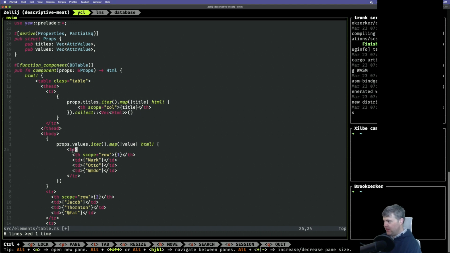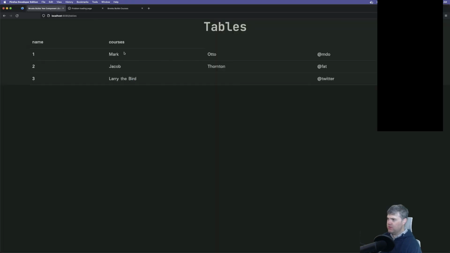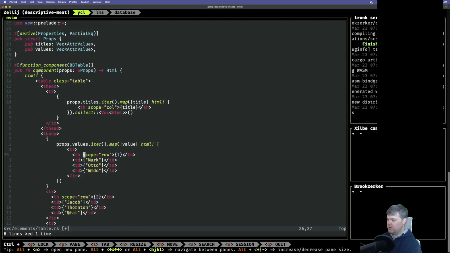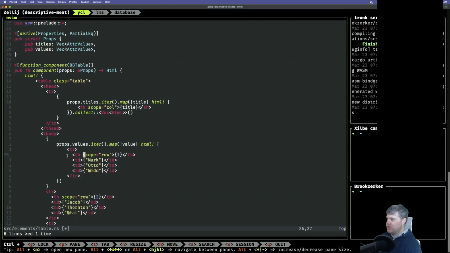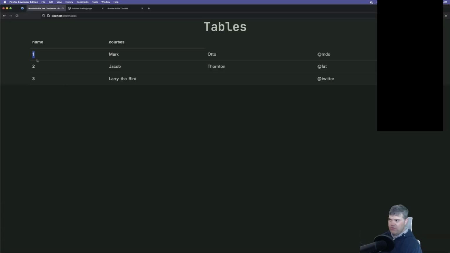Okay, so now I have our prop values. We have a table head scope row. Oh, with this one. Interesting, so they're doing this as a table head here. I don't know if I need that.